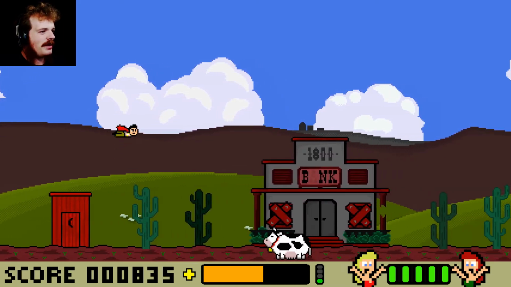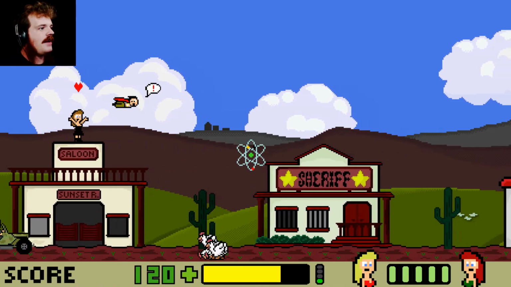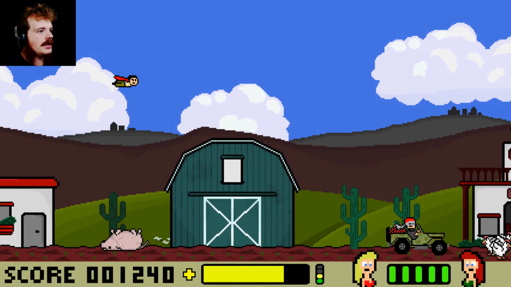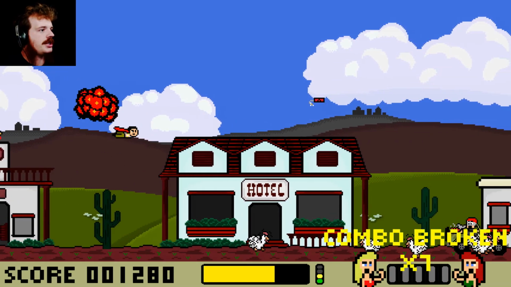Don't hit the cows or the bombs, and don't hit the cow bombs! Those stink like hell. Savior! Give me the atom! Thank you, thank you. Fly over the building. Save the dog. Save the hostage dog. Oh shit. Fly.